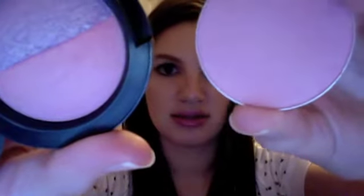Then I got one of the Duo blushes, Mineralized Blush in the color Hang Loose, which is half pink and half purple. And I know a lot of people compared this to Well Dressed. Let's get Well Dressed out right now, actually, because I do have that, because that's a color that I love. I don't think it's that similar. Here's the pink in this, and here's Well Dressed. In real life, you can tell that they're not as similar as they look. I mean, they even look similar on camera, but they're not that similar.